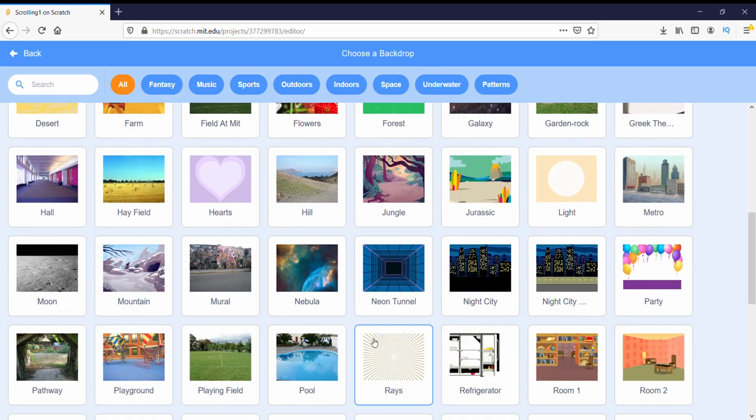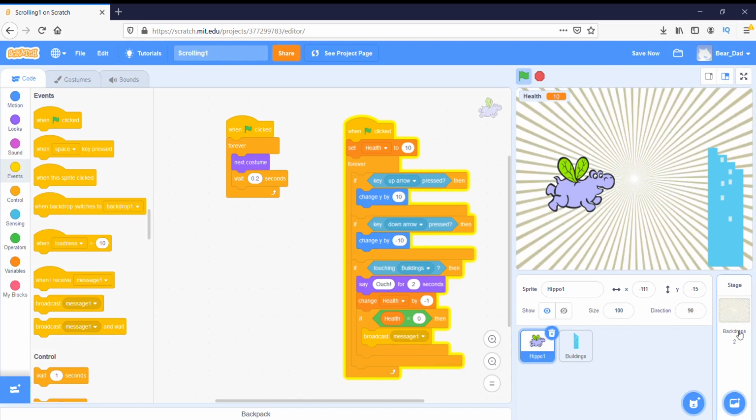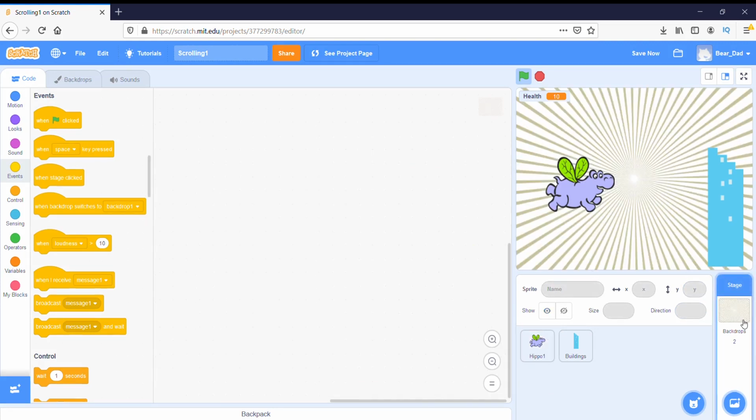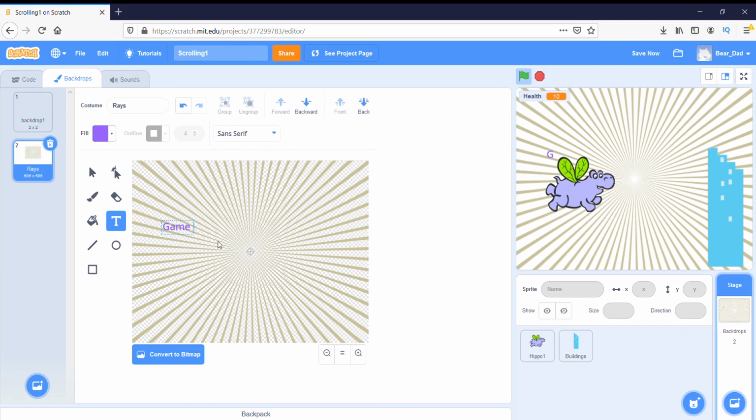So we choose race, and then I go here, press here, and go to backdrops. Then I will make a text, and I will write game over.